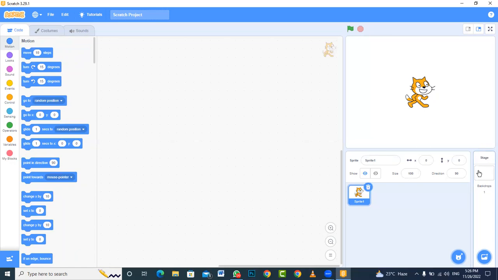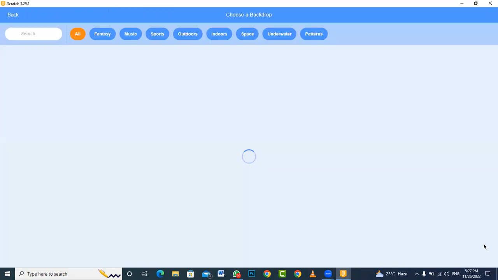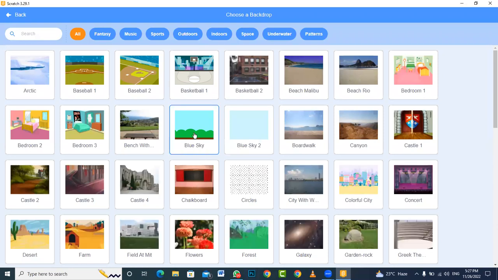First, we need to get a suitable background. So how do we change a background? That is the first question that we answer. Currently, there is a background which is totally white in color. If we want to change this backdrop, we could simply do that by going to backdrops and then clicking here, which says choose a backdrop, and then we can choose a backdrop that we think would be suitable.